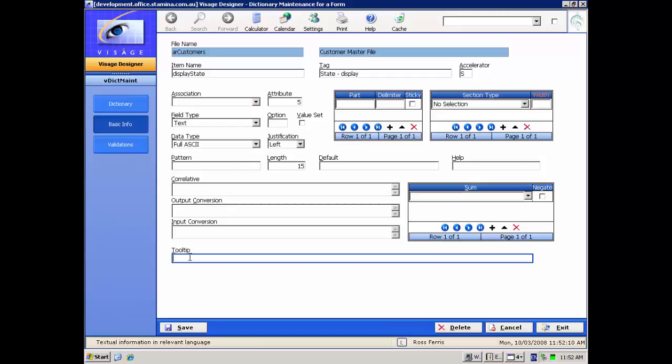But put the tooltip in when you're doing a dictionary, because you're going to have every good intention of coming back later on and putting that tooltip in. And I guarantee I can visit you in 2 years' time and you still won't have found time. You'll never find time to do it later. It's just the nature of programming. Do it up front, and it's going to make life easier for you and your operators.